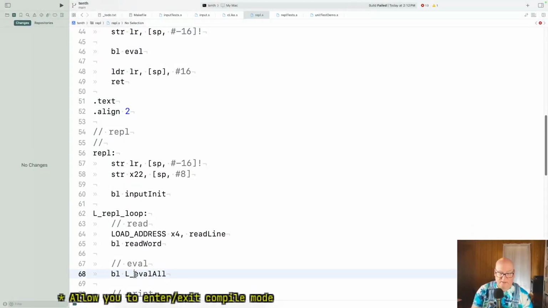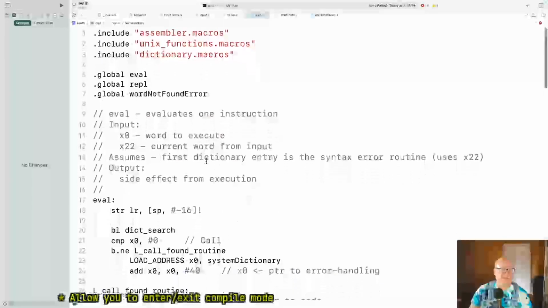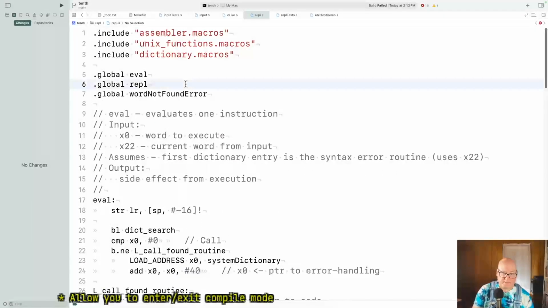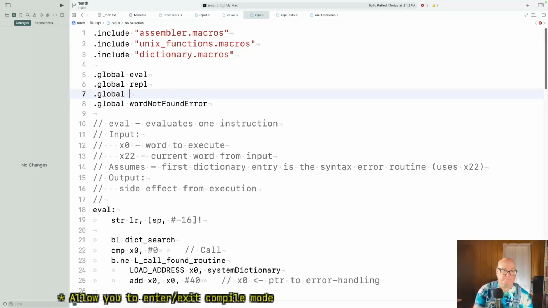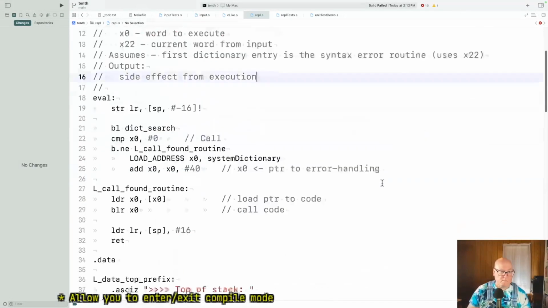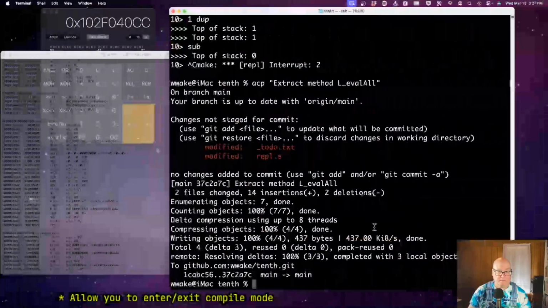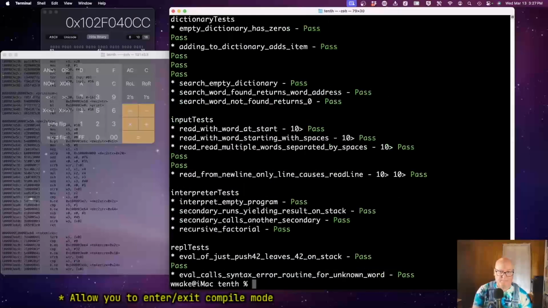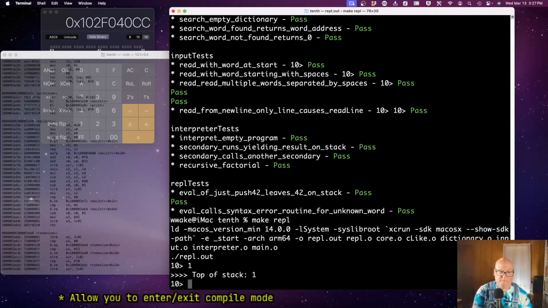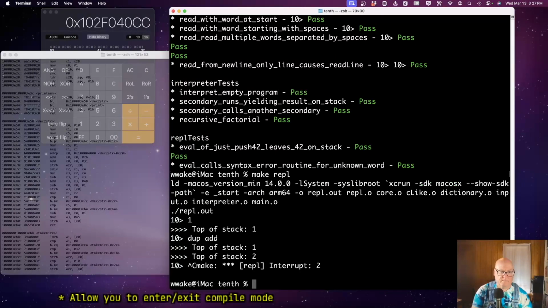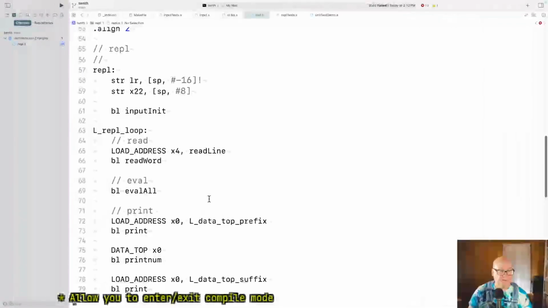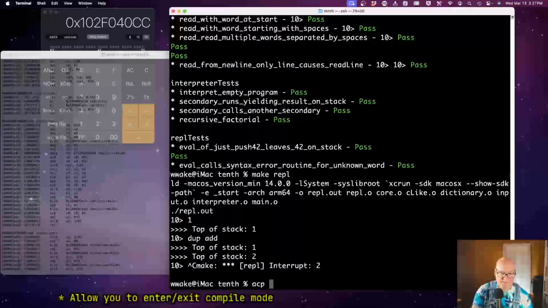I find it annoying that I have to do this stuff for the tests, but okay. Well, let's push that.